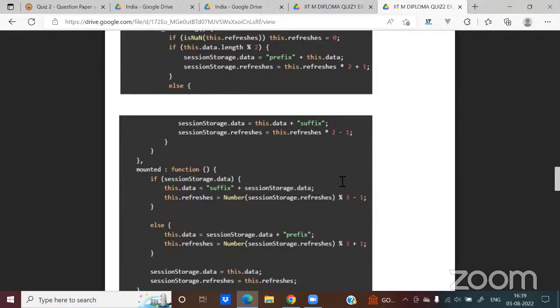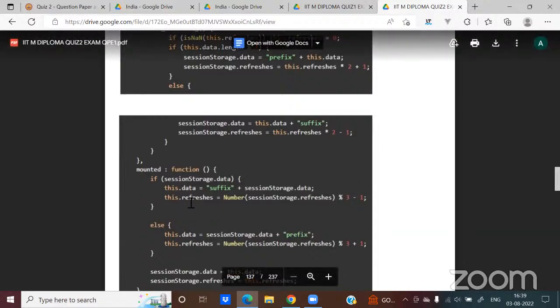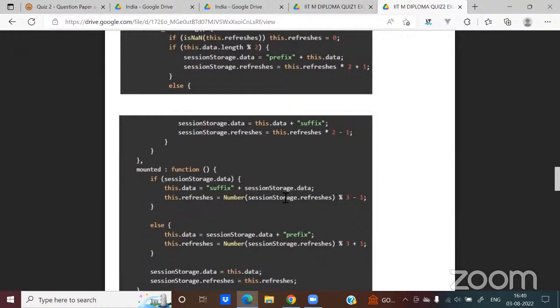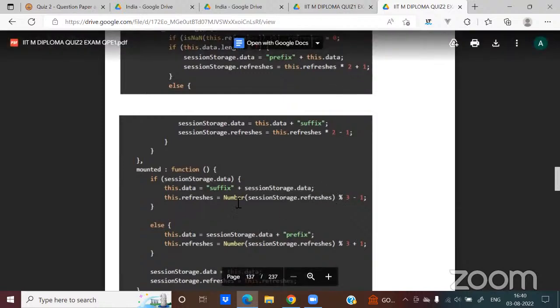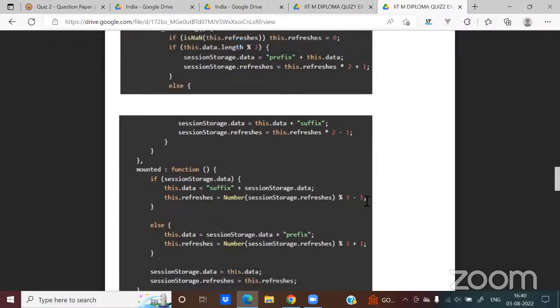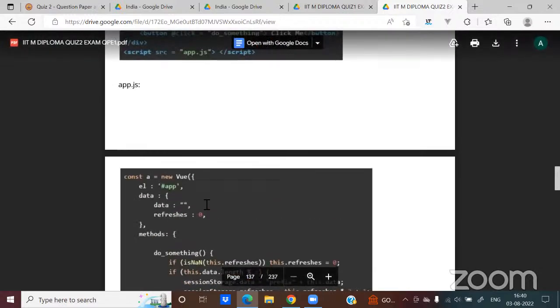So there is a word called IITM, and on both the left hand side as well as the right hand side, you are adding the string suffix. Similarly, you are fetching the refreshes value from session storage dot refreshes. I guess it was stored as -1. So -1 multiplied, modulo division 3 and -1. Can someone tell me what will happen with the value of this dot refreshes? Modulo 3 will give -1, correct, and again it will become -2. Correct. So finally, the data and the refreshes value have become suffix IITM suffix, and refreshes has become -2. So this is what is going to be shown.